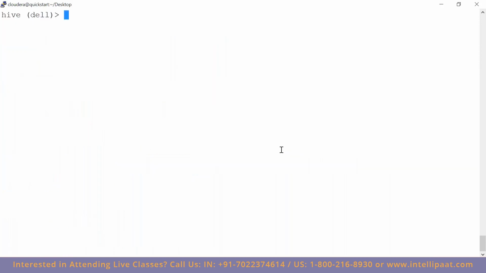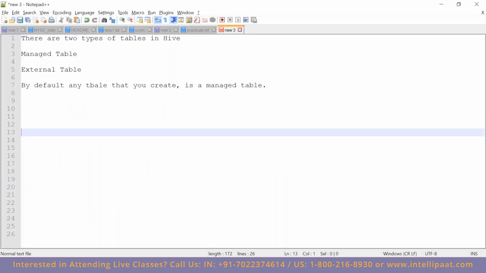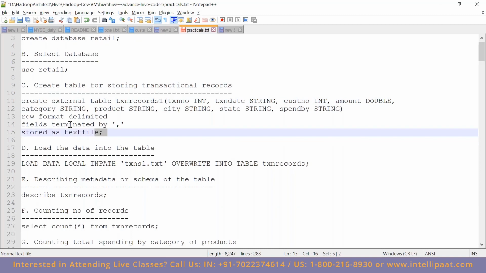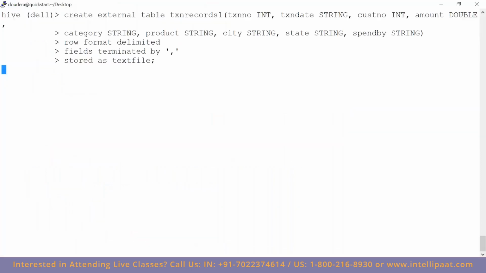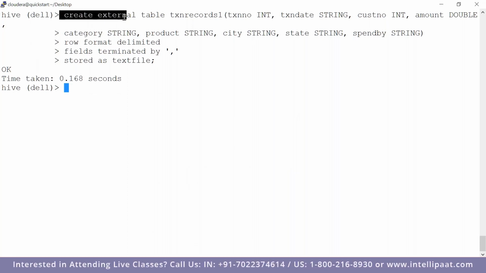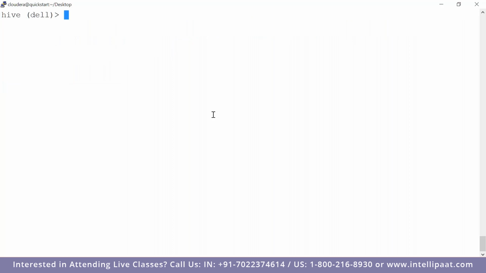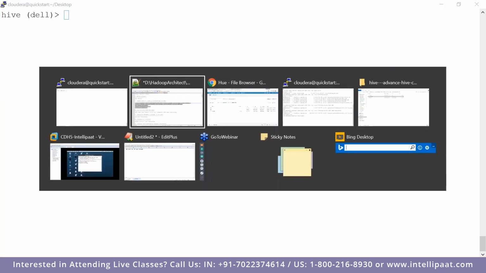So if that is a managed table, what is an external table? In Hive, I can say create external table. When you want to create an external table, you have to say create external table. Well, the syntax is not correct.